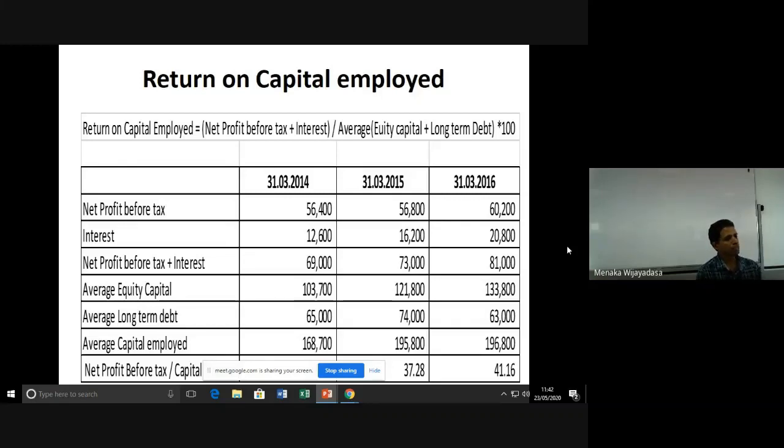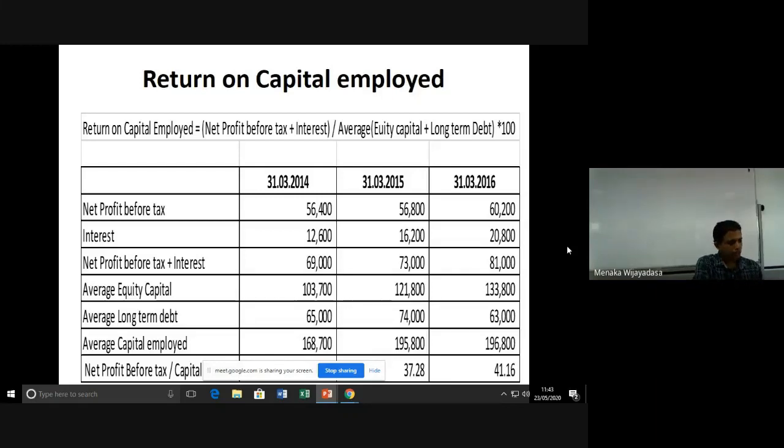Here the important point is when it comes to return on capital employed, you take the net profit before tax and interest. Right, before tax and interest, because under return on capital employed we are taking both the equity capital plus long-term debts. Therefore, for the long-term debts we are paying interest. That's why we add back the interest part also. What is the return we earn for both equity holders and long-term debt holders? That's why we add back both, the net profit before tax plus the interest. That is the return we earn for equity holders and debt holders, and into 100.